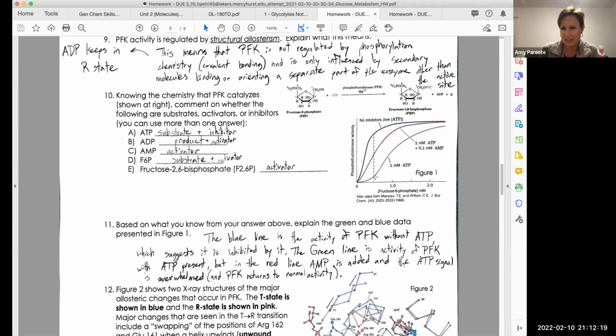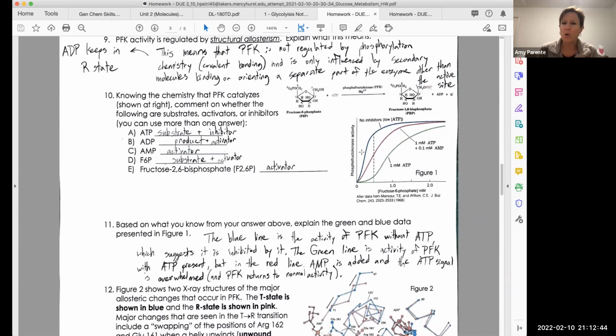So let me come back to this graph for a second, because I want to make sure you understand looking at these graphs, right? If we keep this substrate concentration the same in the presence of an inhibitor like ATP, what we're going to see is a low level of PFK activity. Look at the y-axis, right? That's phosphofructokinase activity. It's a low level of activity. When we have no inhibitors and low ATP concentration, we have a high level of activity.